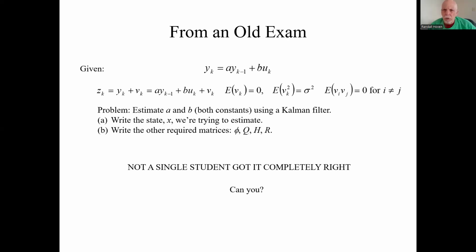Here's a problem I had from an old exam. We have this, I guess it's an autoregressive moving average problem. Very simple one. And what we measure is y of k plus some noise term. So that's our measurement model. And that measurement error, the mean is 0. That's good. We know its variance. And it's a white sequence, or independent sample to sample. So it matches our Kalman filter type setup.